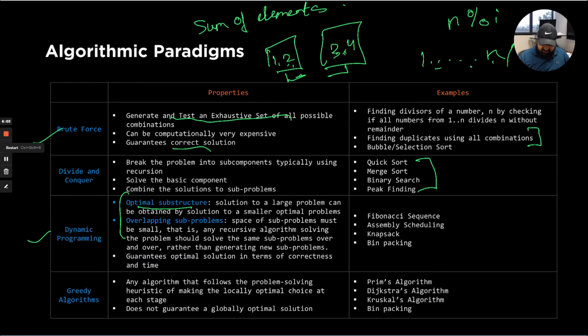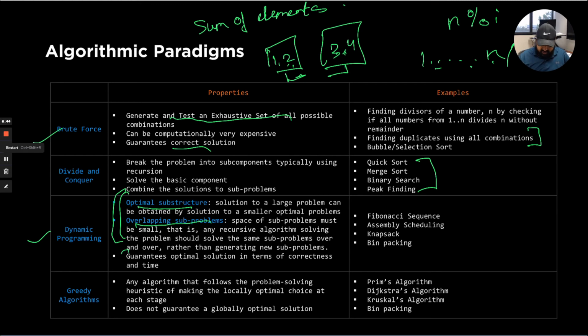The second property that it should satisfy is overlapping sub-problems, which means the same problem must be repeating again and again. What we can do is solve the smaller sub-problems and store these results, and as we see these problems again and again, we can just use the pre-computed solution. There are two different variants of dynamic programming. One is top down and the other one is bottom up, also called memoization and tabulation. We'll discuss this when we start covering dynamic programming algorithms.